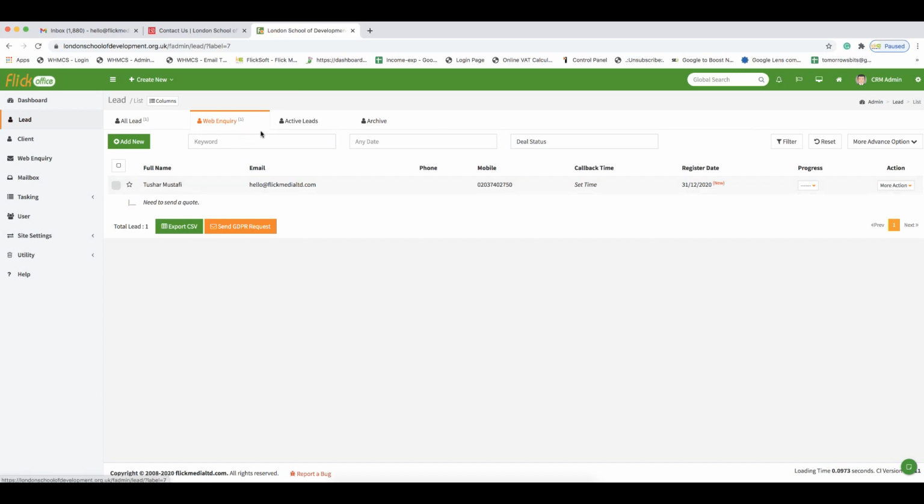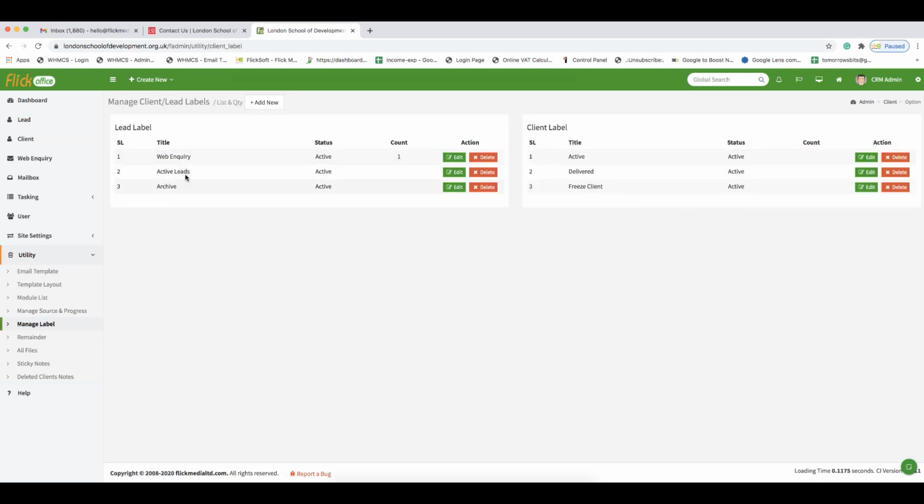By the way, you can create subfolders of your leads as well. For an example, we as a web development company do different types of services, like web design, SEO, and developing apps. So you can categorize them as well, whichever way you want. This category you can do under utility and under manage labels. So from here, you can make your own business label.